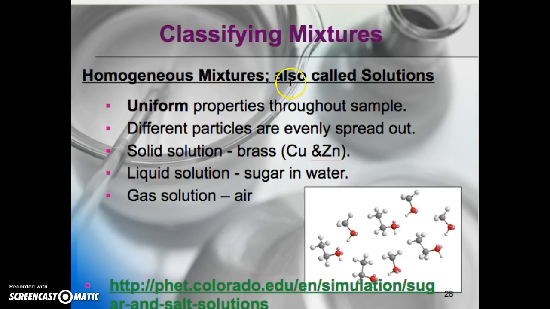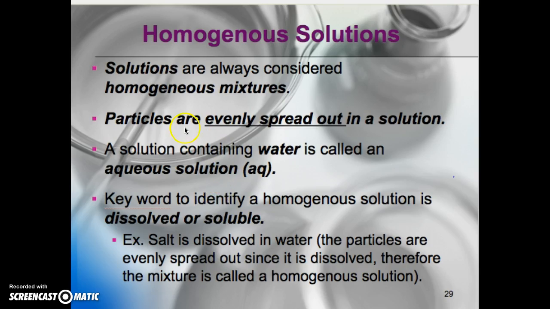Homogeneous mixtures are called solutions in chemistry, and they're when the sample is uniform throughout. So it basically looks like one phase. Like when you buy, let's say, Arizona iced tea, it's sugar dissolved in water, but it looks uniform throughout. Whether you get the top part of the iced tea or the middle part, it's pretty much the same consistency. In chemistry, if we had to describe the particles, we would say they are evenly spread out, or arranged the same. The prefix homo means the same, so in a homogeneous solution, the particles are arranged evenly throughout the solution.